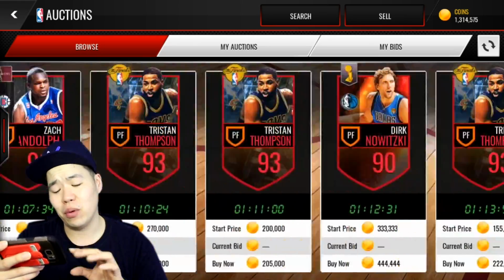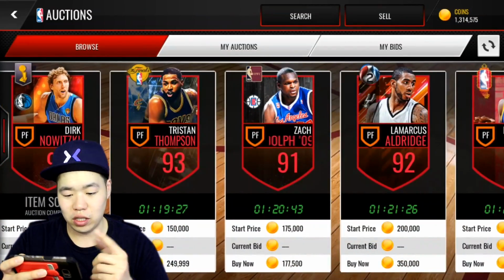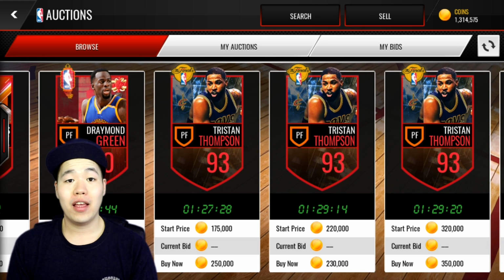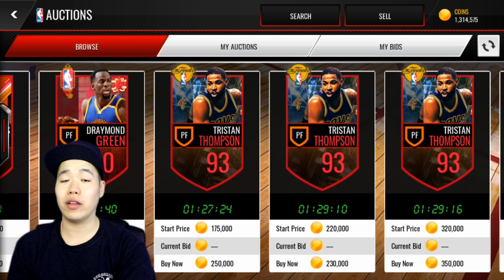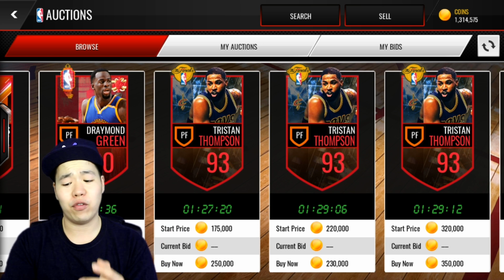You can even get him for less. I'm pretty certain you can find him for less than that if you wait. So like 315 just sold. So you can probably get Dirk, and he's a good pickup. Trust me, if you don't want to spend that much coin, you can save on that coin. And also, Tristan Thompson is pretty cheap, so pick him up as well, guys, for the overall.